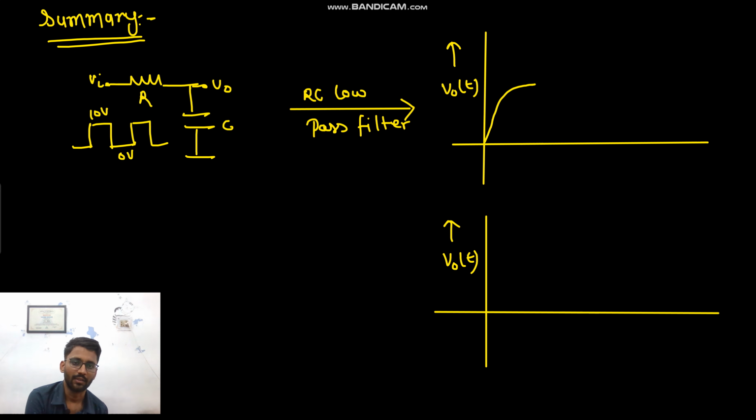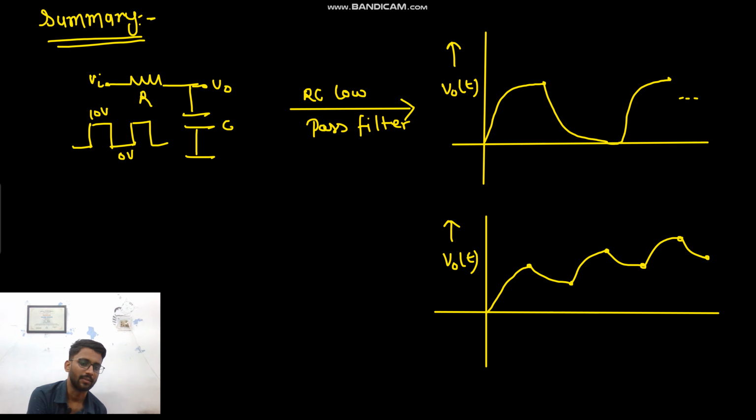So this is the RC low pass filter. There were two kinds of output. In this one, the output was something like this, and then this. For this it was first an update, then some value gain. So we have done all the analysis, and we are just writing the summary now.